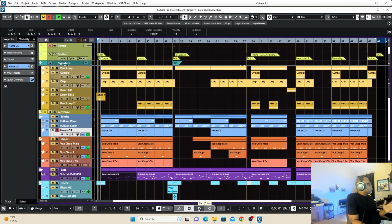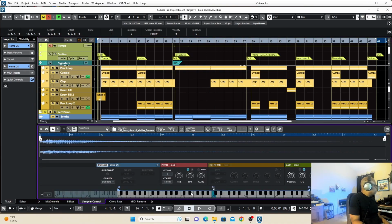So that's that. Okay, and then we have a horn one shot. So let's play that for you. Okay. So that's that. And then what we did though, as you see here, we did repitch that. So we moved it down 5 semitones. So if I put where it actually is, and that's all it is, just a horn one shot.